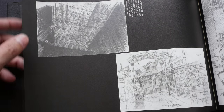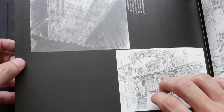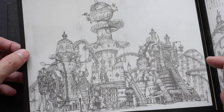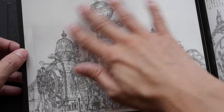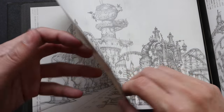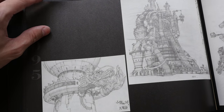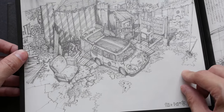For the color illustrations, I'm not too sure whether or not they were digital paintings, but when I look at something like this, this is definitely traditional art. And I see some corrections as well. So there was some paper that's cut and pasted over. So there could be some corrections that were done. So that's how they do corrections to pencil drawings. Instead of erasing, they cut and paste another piece of paper over.